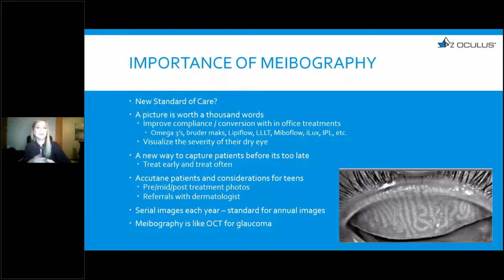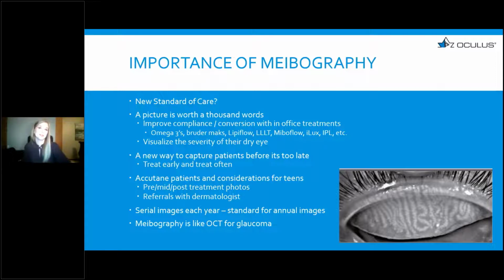A lot of times if they're asymptomatic, they might have severe gland loss, but that doesn't mean that they're not concerned about it. I've had a lot of patients that might not have the typical symptoms that you can think of for dry eye, but when I show them that they're having gland atrophy, especially if they're contact lens patients, and I say, you know what, this might jeopardize your future in contact lenses, they're like, oh no, I don't want that, right? And I don't blame them. I wear contact lenses, and I always joke, I want to wear contact lenses till the day I die. I want my patients to be super happy and comfortable in their contacts. So I show them this, and I say this could be a hurdle in the future that prohibits your contact lens wear, and they want to do something about it. So really great to visualize that for your patients.